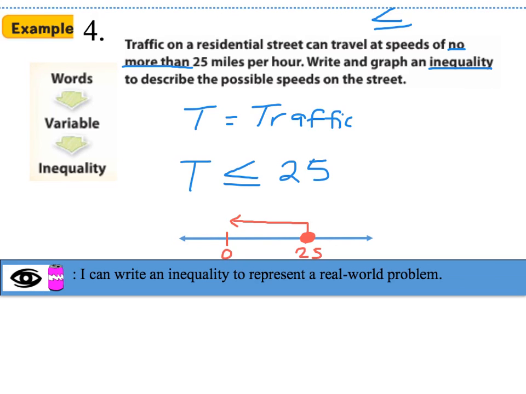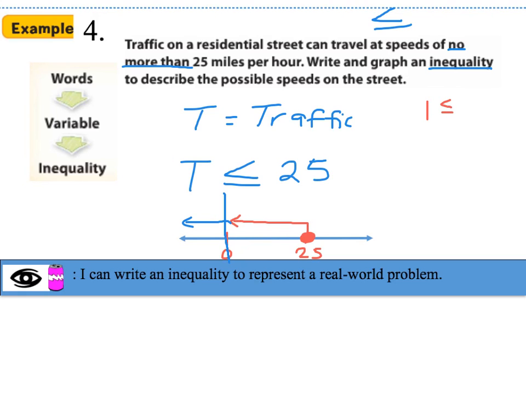Notice there can't be negative speeds, so we're pretty much going to stop our answers at 0. But in Math World, we can continue our line past the 0, but in this real-life problem, we're going to stop it at 0. So everything to the right of 0 and left of 25 could be a possible solution. So let's try picking some numbers. Let's try picking anything to the left like 1.